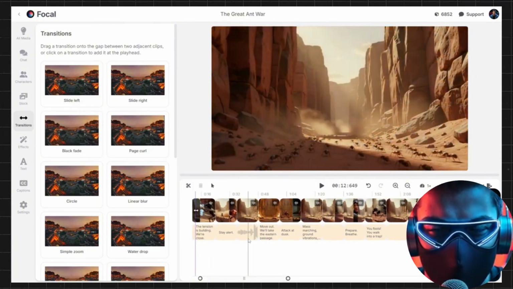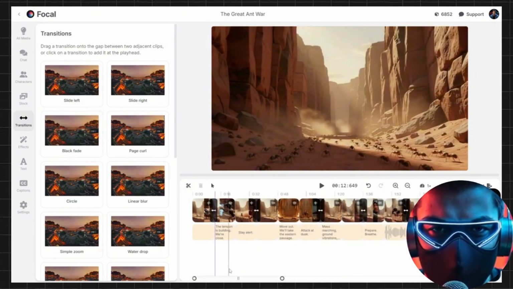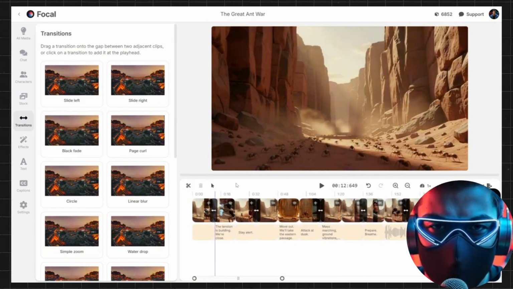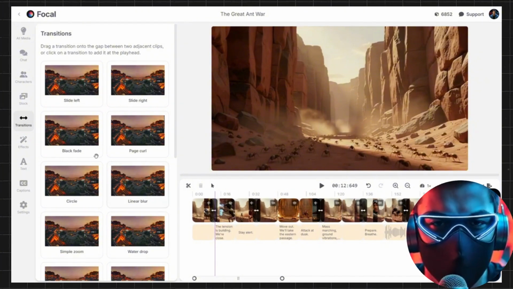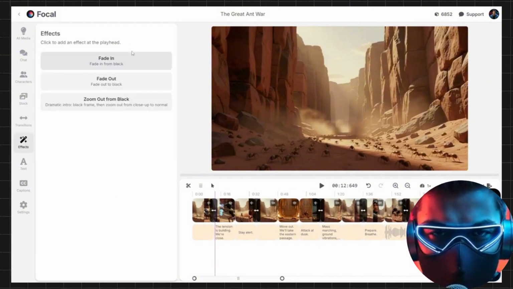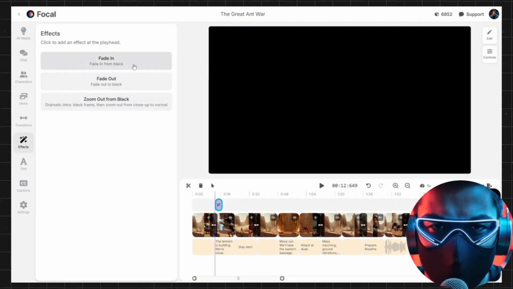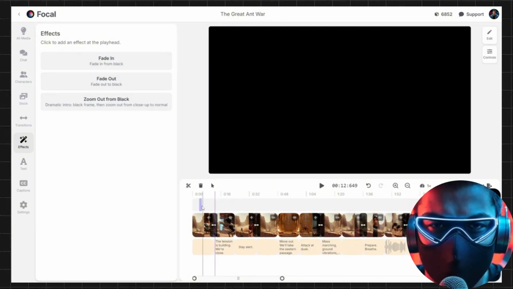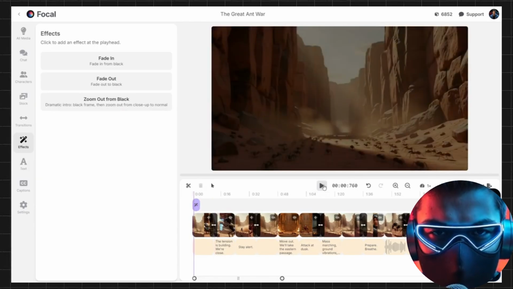Now, the last useful feature is the Captions feature, which you can use to enable captions throughout your entire video. But keep in mind that you should only use this feature if your video has voiceover. If you use it, you can adjust the captions using the settings on the left side, where you can change most of the elements. But once again, I won't use captions in my video, so I will disable this feature.